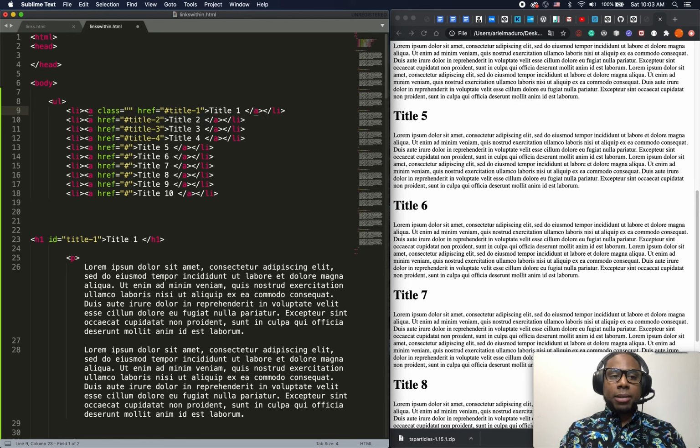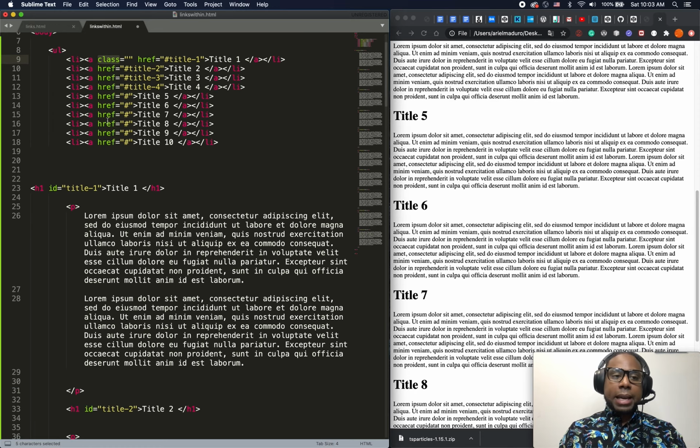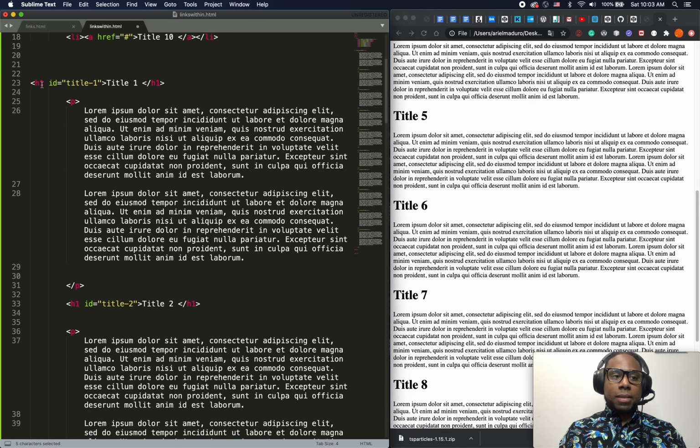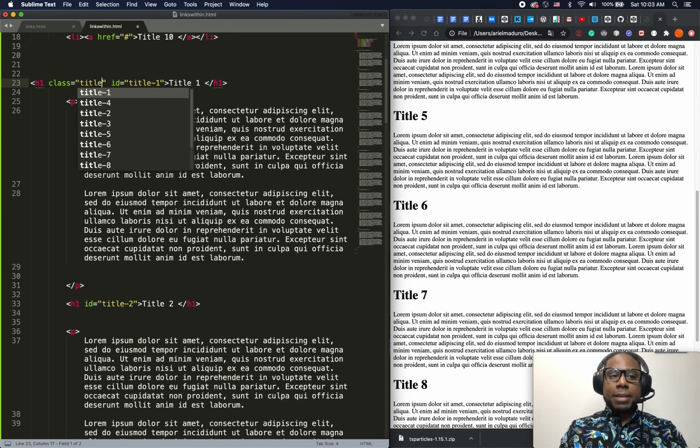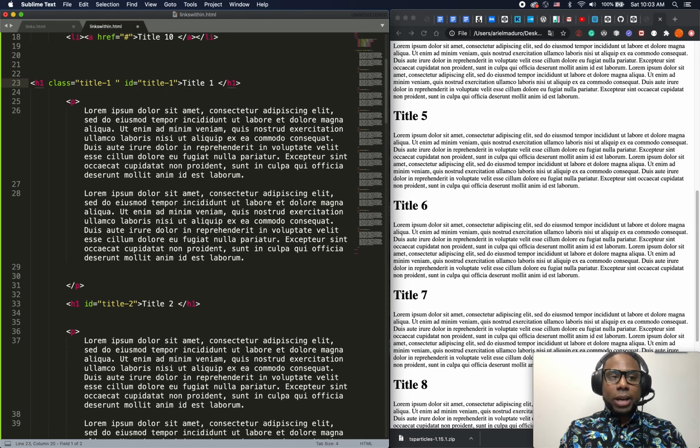That's totally fine. This is the class attribute. We still want to do a lot of things with this attribute later in this course. And you can also add another class attribute, and you can even add something like title one. You can do the same thing because they're different. This is class and this will be the ID. You will see how they work later in this course.